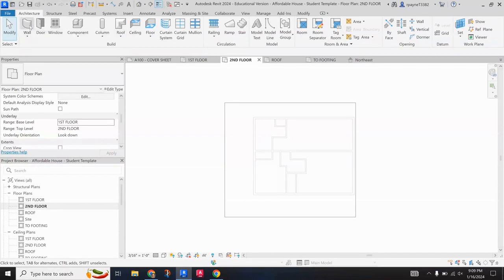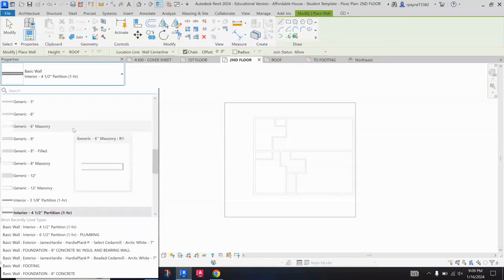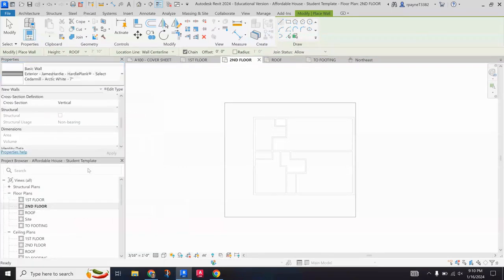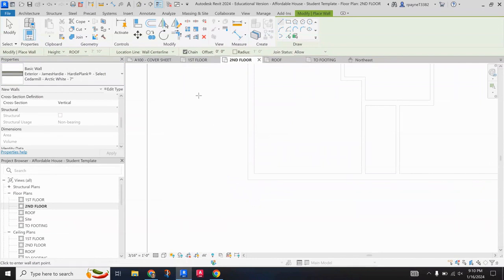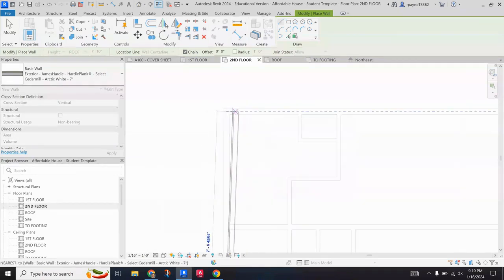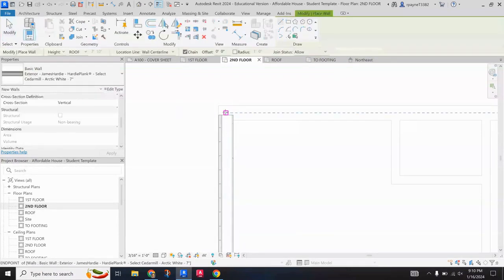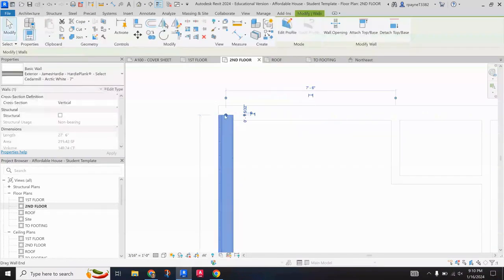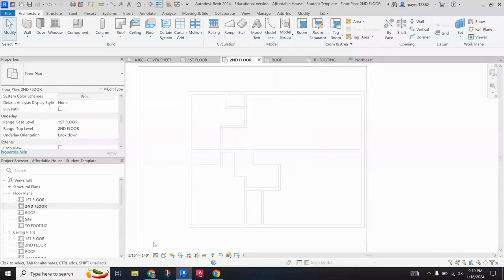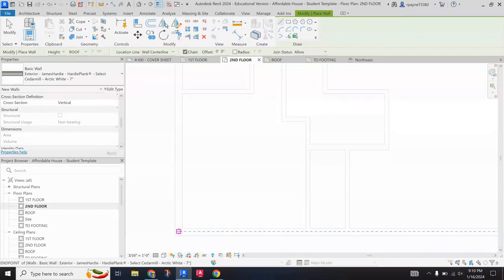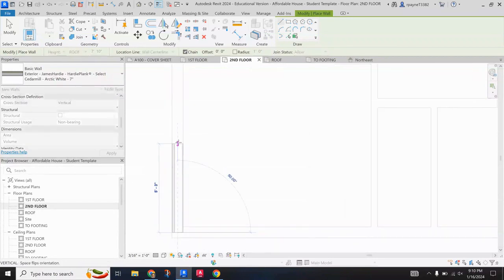So do a wall. I want to do the exterior walls first. So go up. Make sure you pick the same exterior wall. I think I chose this one. And let's see, drawing on the wall center line. Yep, go up, over, and you'll notice that the wall from the center line. Let's try that again. Let's do wall. Okay. There's the center line. Good.